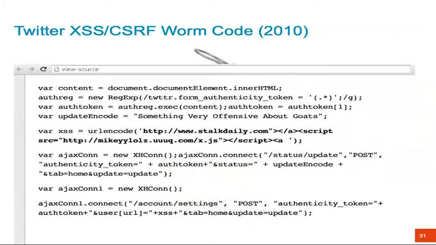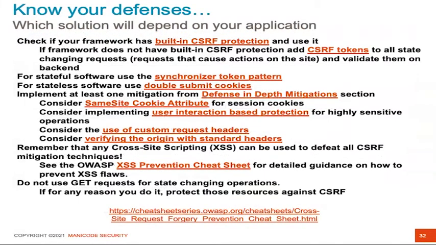This is where XSS hit Twitter, which led to violation of their CSRF, and everyone's tweeting about goats. Go take a look at the cheat sheet series on CSRF. There's a mature formula to use your framework, and all the things I talked about in this presentation are represented in the summary page of the cheat sheet series on cross-site request forgery.